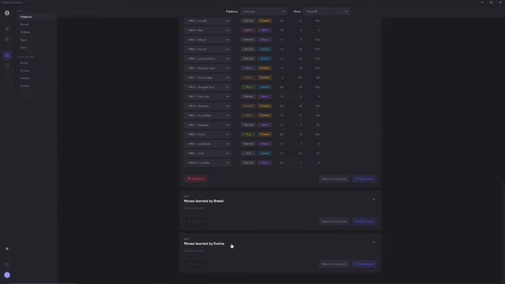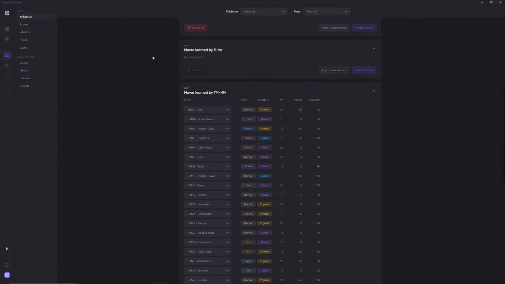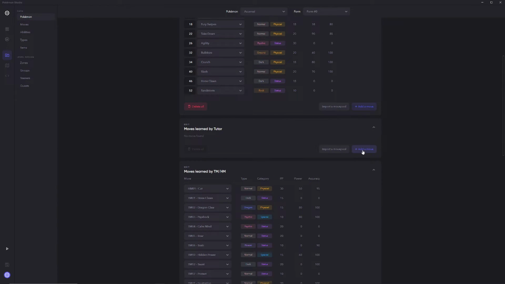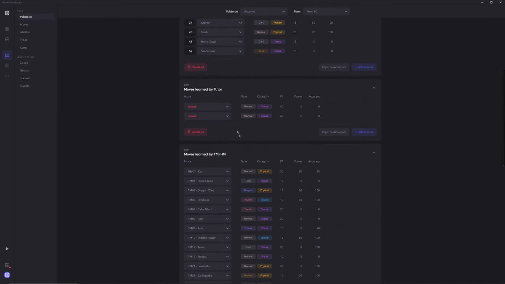So again, it checks this at the end of the evolution scene. If there's any moves here, it will try to learn them. So this wouldn't go to Exerval, it would go to War Rush, or in the example that I gave you, it would go into Charizard, not Charmeleon. And moves learned by tutor are pretty self-explanatory. This just pulls from all of the moves, just like it did with the learn pool. Just pulls from every single move in the game.